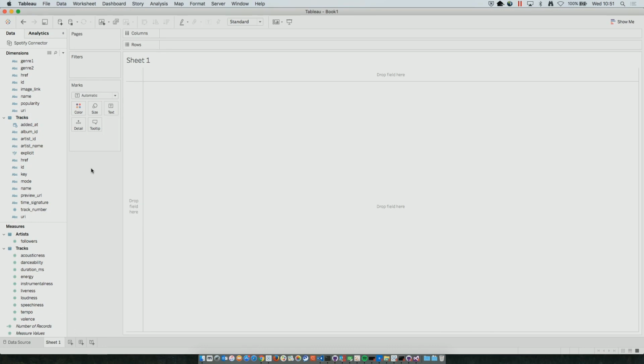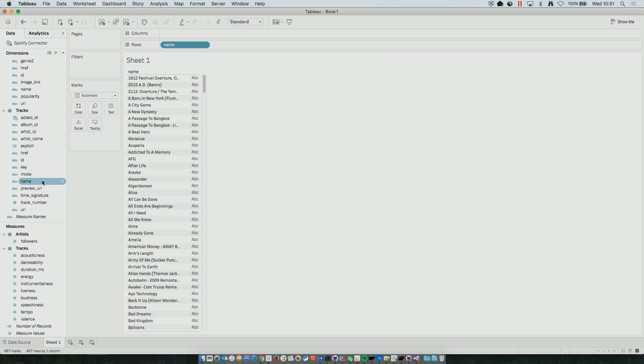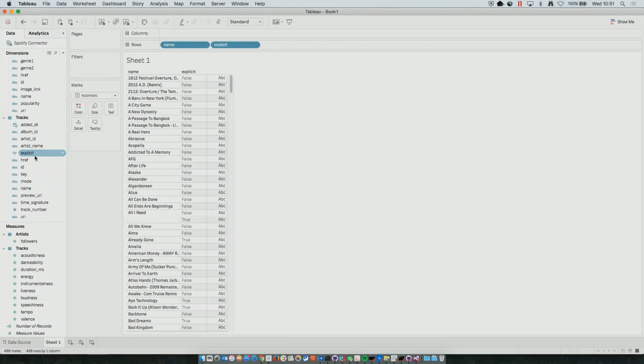All right, so here we are in Tableau. We've brought back all the information. Let's explore this data a little bit. I have tracks here. I'm going to come down, pull out all the names of my tracks. I can look at some other things here. Maybe I want to see how my tracks compare for whether they're explicit or not. But this field is not named very well, so I'm going to rename it to make it explicit what that field is. It's a Boolean. Is explicit. I'm a developer. That makes a lot more sense.